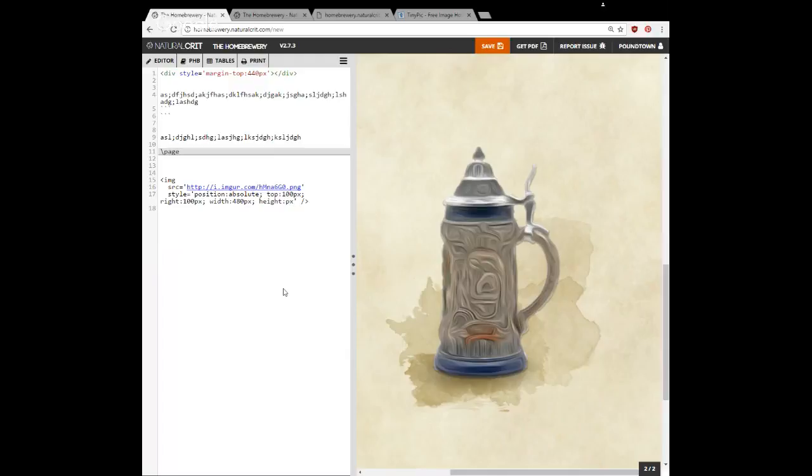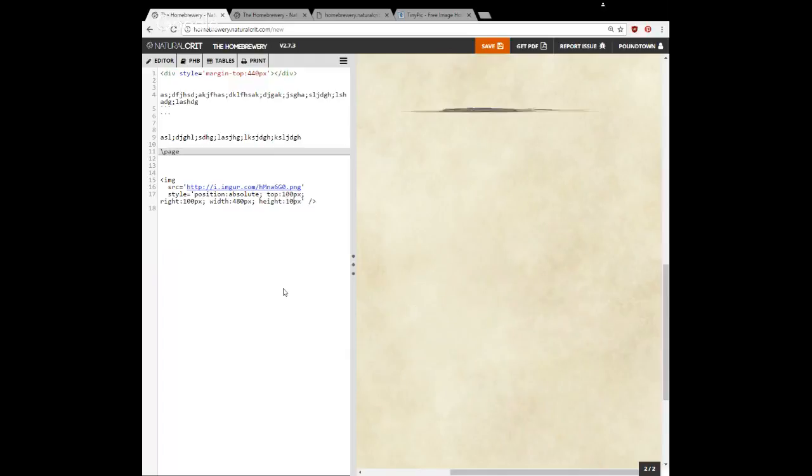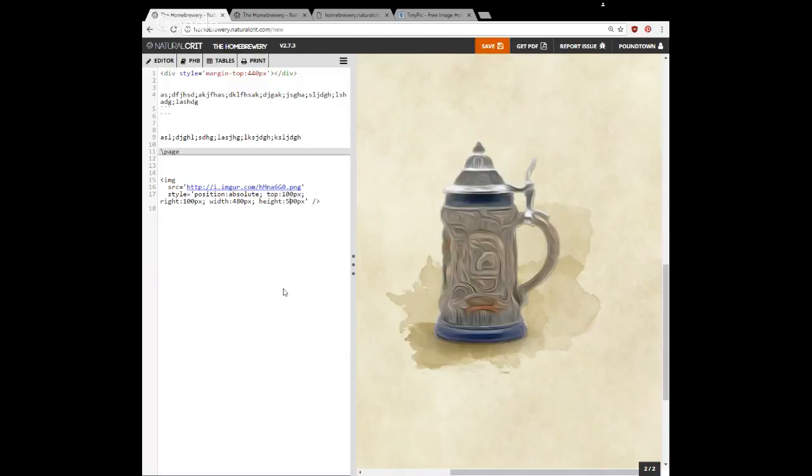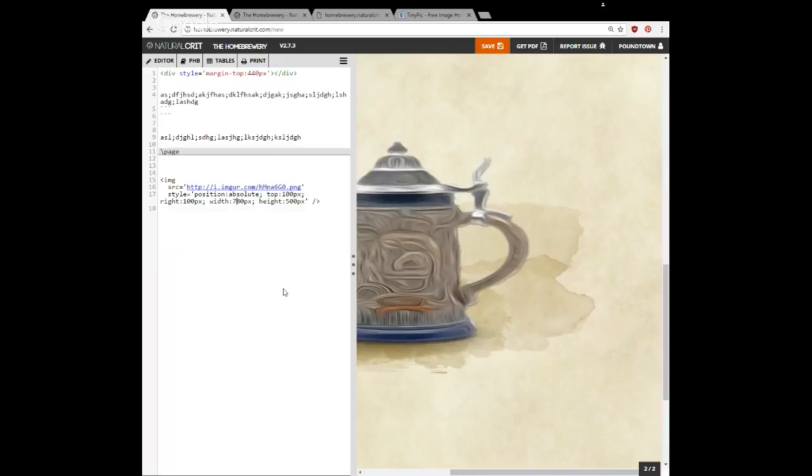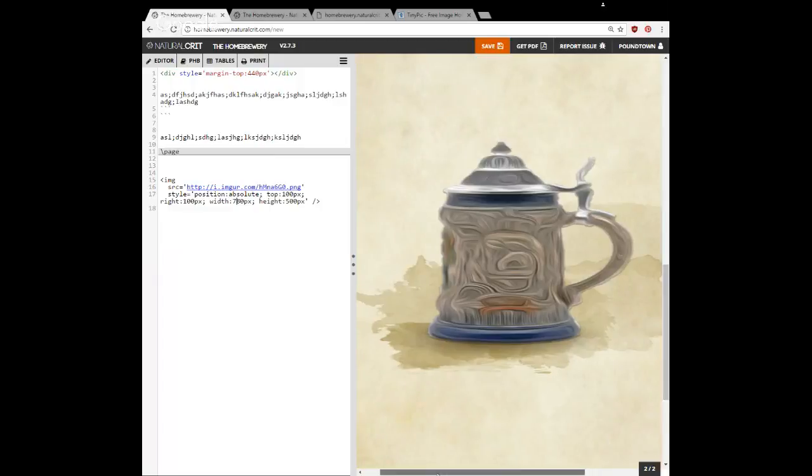And then once we have this, you can begin to insert height increments. So it'll be 480 pixels wide, but let's say it's only 100 pixels high. It is a smashed mug. So by doing this, we have better control over the height and width of the image so that we can manipulate it as finely as possible. So that is how you're going to take and manipulate and move around your images to make them look good.